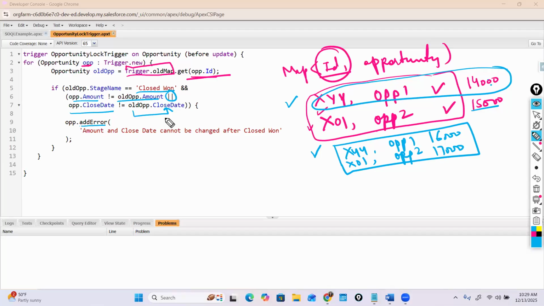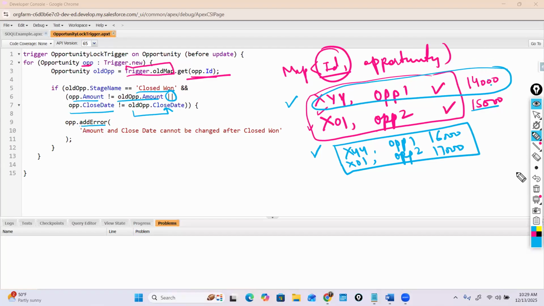Yeah, that was what I was thinking, because once it is closed, it is the end of the story. The system won't let you change anything. It's closed, the system won't let you change it, but this is the trigger which prevents it. As I showed you before I created this trigger, I was able to update the amount because this trigger wasn't there to prevent it. Okay, thanks.